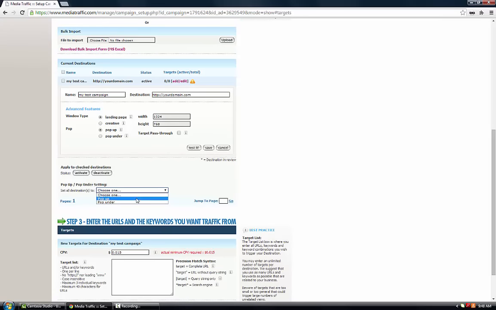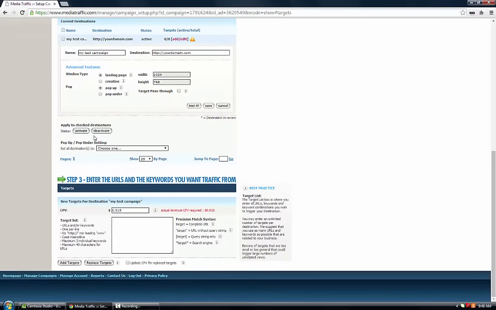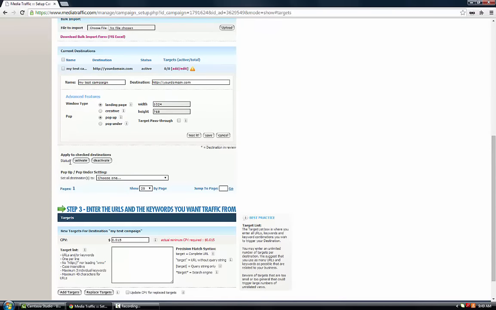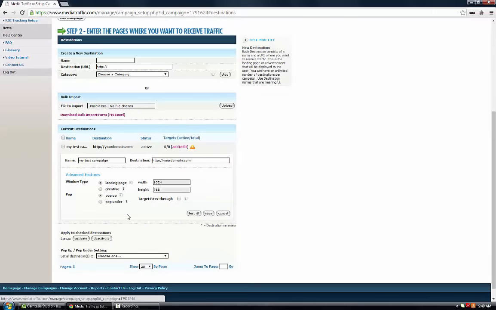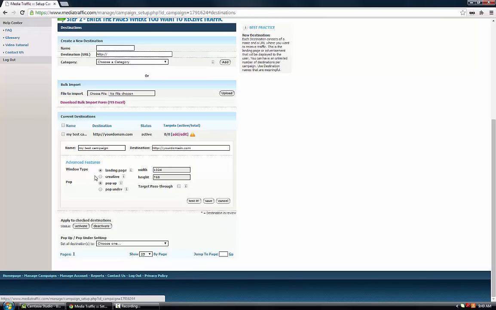So with this, you can select it to be a pop-up or pop under. You could do that here too. So apply to check destinations. This is a new setting. I haven't honestly made a campaign in here in a long time, because I have hundreds of campaigns already made from a long time ago. So select activate, see what it does. That's just the changes you make. That's all that means. If you selected pop under, then you would hit activate, etc. So don't worry about that. You are any way you want it as a pop-up in a landing page, so it doesn't matter. You don't need to change any settings there.